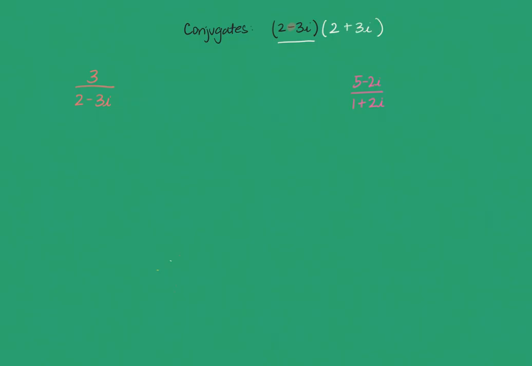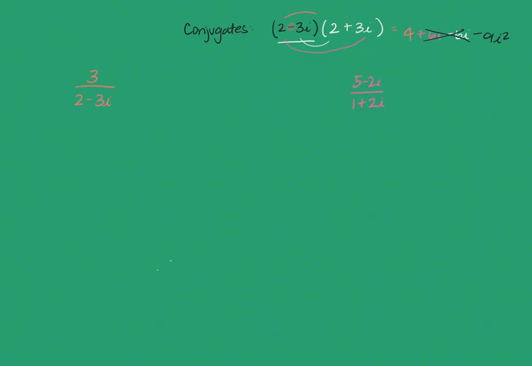And when you multiply that out, you're going to find that the outer and the inner terms cancel out. So we can multiply 2 times 2 is equal to 4. We can multiply 2 times 3i, which is 6i. We're going to multiply negative 3i and 2, which is going to be a negative 6i. And then finally, we're going to multiply the last terms, which is going to get us a minus 9 i squared. Now, these middle terms will always cancel out.